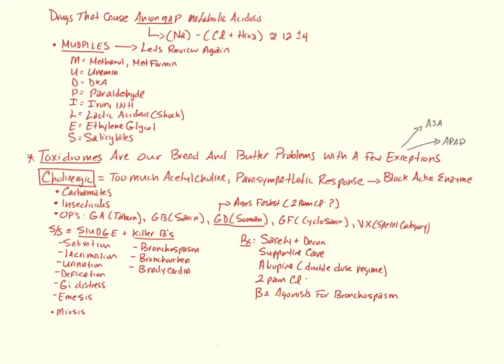Some of these insecticides, some of these agents are very lipid soluble, and so they go into your lipid compartment and then they just leak out of the lipid compartment over days and weeks sometimes. And guess what? Worldwide, this is the most common cause of toxicological death worldwide. Why? Well, when people kill themselves, they tend to kill themselves with things that are readily available. If I'm in a rural village somewhere, I may not have access to Tylenol or acetaminophen or aspirin or opioids, right? But what do I have access to? Insecticides. So I'm going to eat a bunch of that.